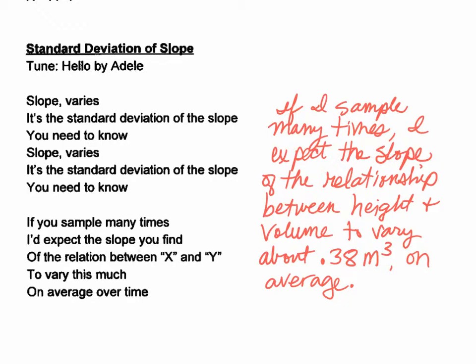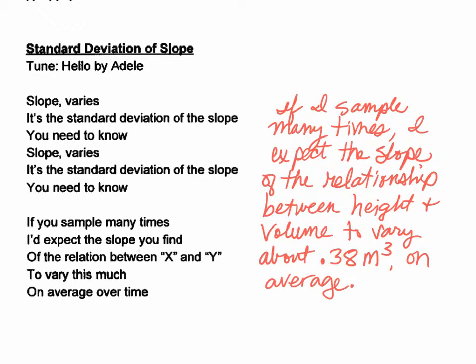Okay, so let's go to our song so we know the exact way that we should translate or make a statement such as this. Let's do it in terms of our trees and volume. The average amount that the actual Y value varies from the predicted Y. So I'm going to start it off just like that. Here's an example of what you might say. The average amount that the actual, and what's my Y in this problem we're doing? Good, the actual volume.